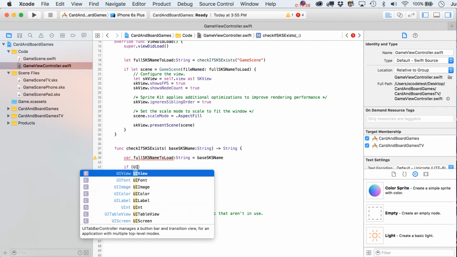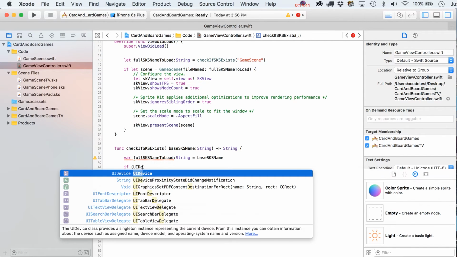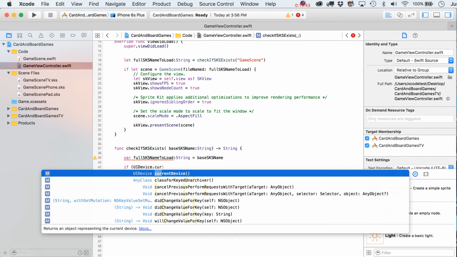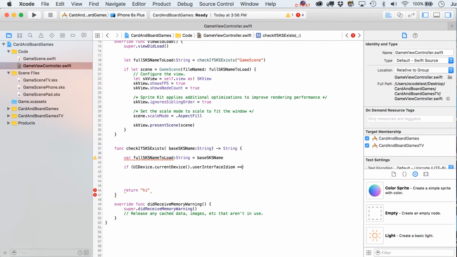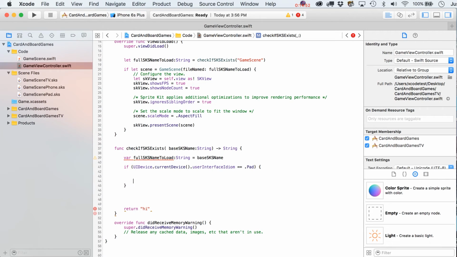So, here's that if statement. We're going to say if UIDevice.current.userInterfaceIdiom equals .pad. I don't know why I'm starting with the iPad, but if that's the case, then we're on the iPad.